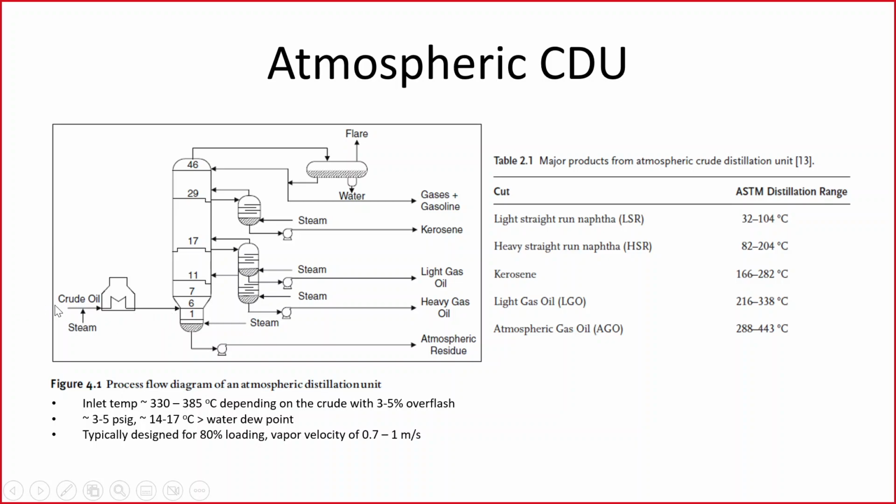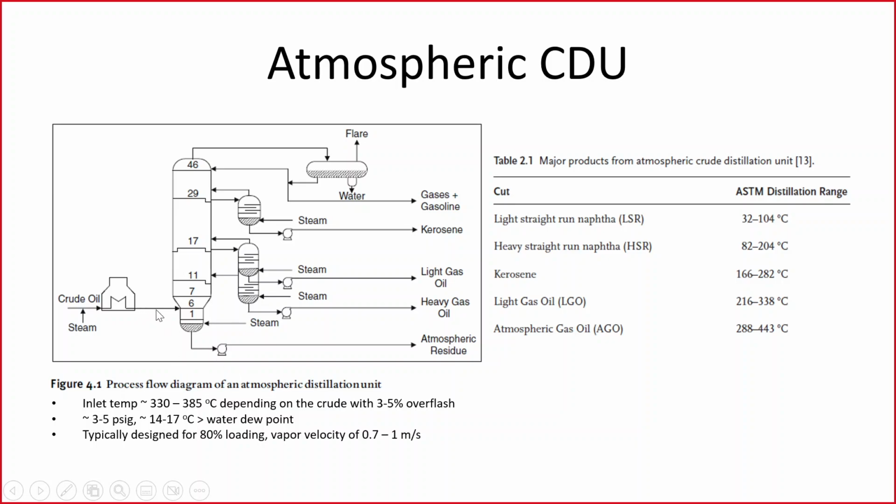So like I mentioned, crude oil goes to the desalter, a series of heat exchangers, and then the furnace. This steam can be there or can be here, it doesn't really matter, depending on your design. What matters is that the temperature over here is about 330 to 385 C, this is from the book. I haven't seen this number personally. What I've often seen is 330, 340 up to 360 degrees C. That's what I've been seeing. But nonetheless, it doesn't really matter.